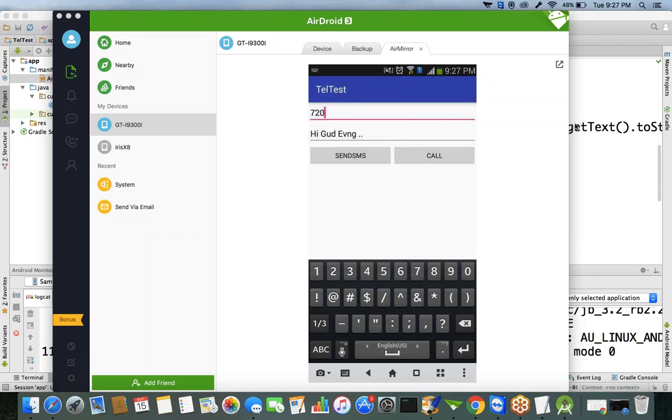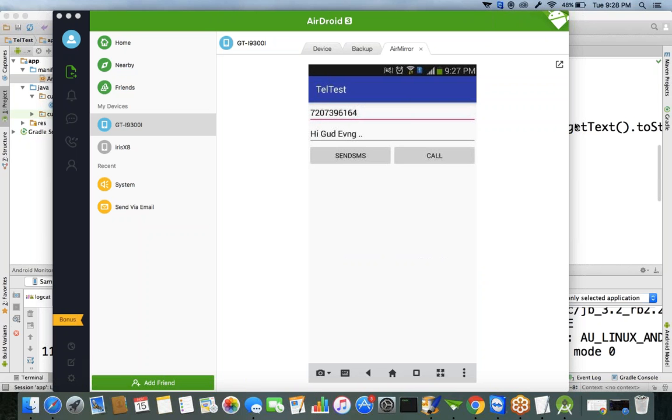Okay, sending to this number, 720-739-6164. Just check it once.